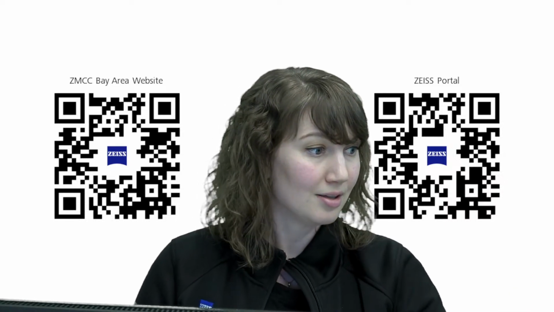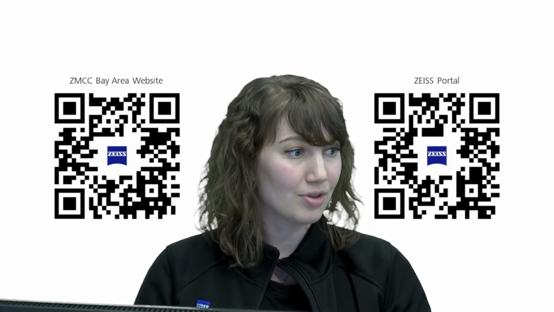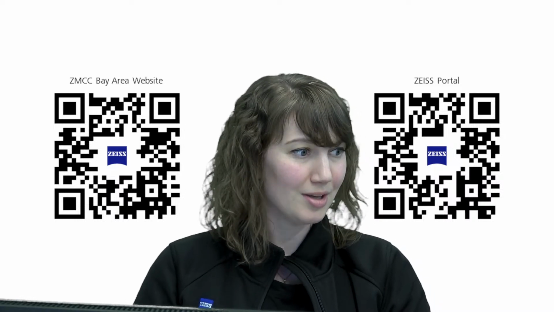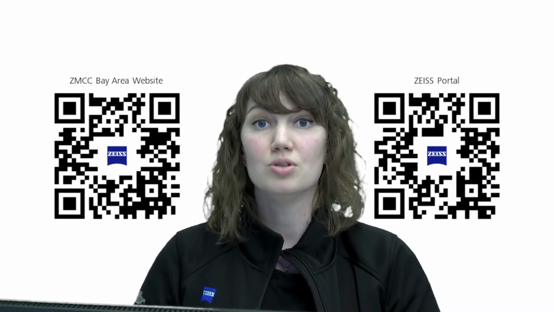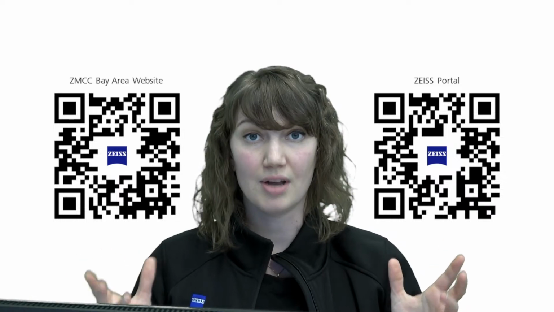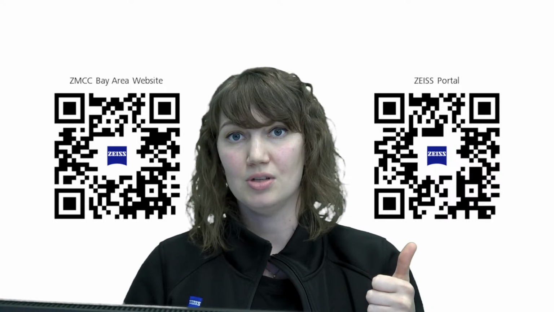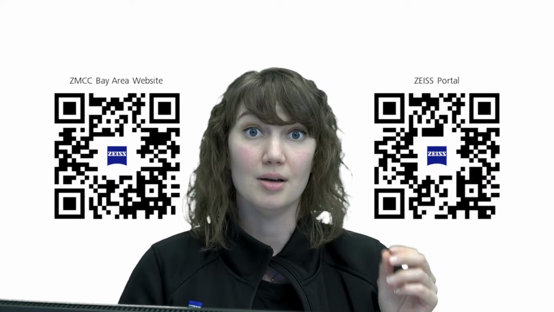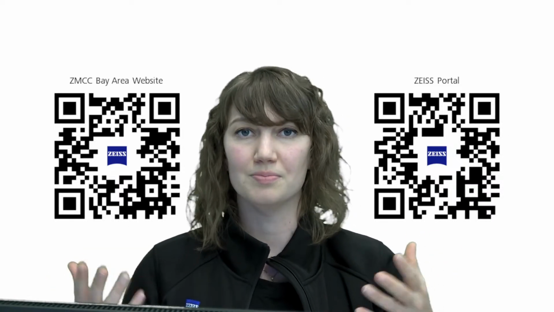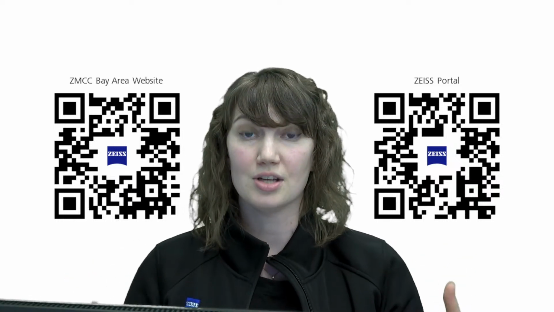I do have a question. Thank you for the overview. You're welcome. Is this strictly a ZEN software upgrade or does it require modifications of the detector array? Great question. What you do need, if you have the Airyscan detector already, that is the first thing you need. If you have the Airyscan detector, the only upgrade you need is to make sure that you have the FCS compatible objective, which of course your local sales team will make sure you've got all configured. And other than that, it is just a software upgrade.